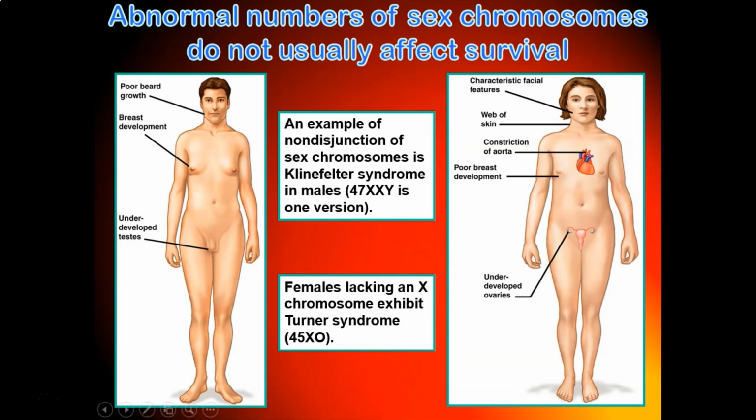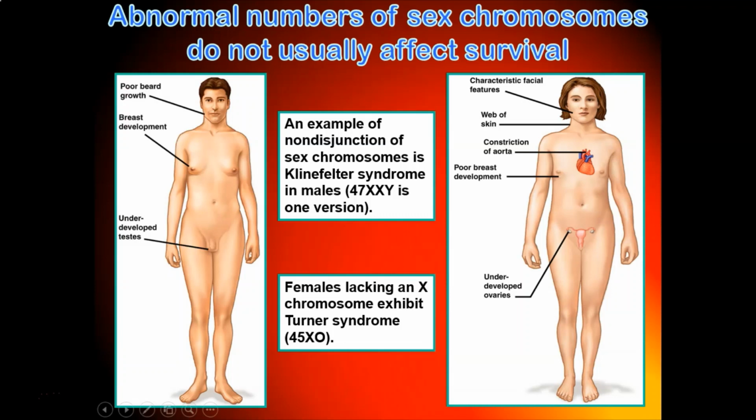So again, this girl might be completely normal. She might have lived her whole life and not realized anything was different. And then maybe she was trying to have a kid someday and it wasn't working out. She went to a specialist and, oh, guess what? You're missing a chromosome. And we call that 45XO or Turner syndrome, right?